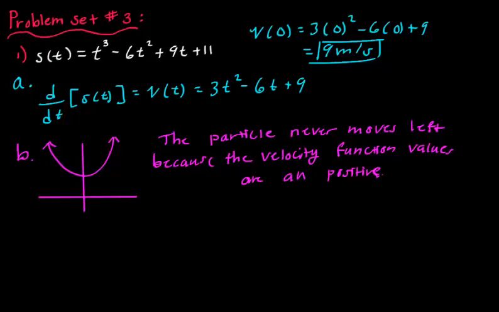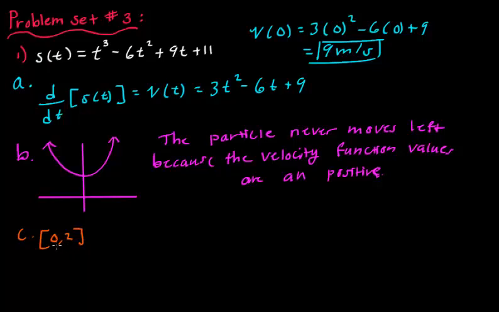Now let's take a look at C. I'll do that in a different color. Alright, now part C asks us, what is the total distance traveled by the particle from t equals 0 to t equals 2? So we're looking at something like this. That's our interval. So what I just did for this is I plugged in s of 0 into the position function, because it's going to tell us the distance.